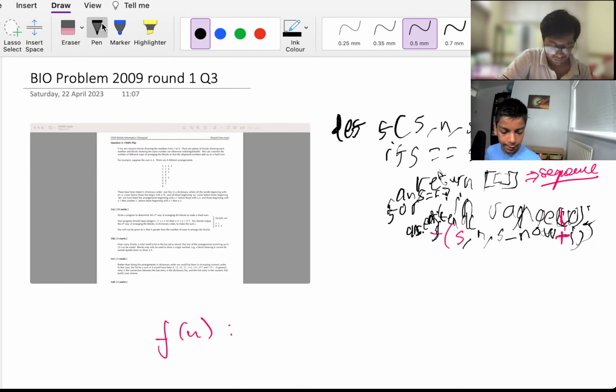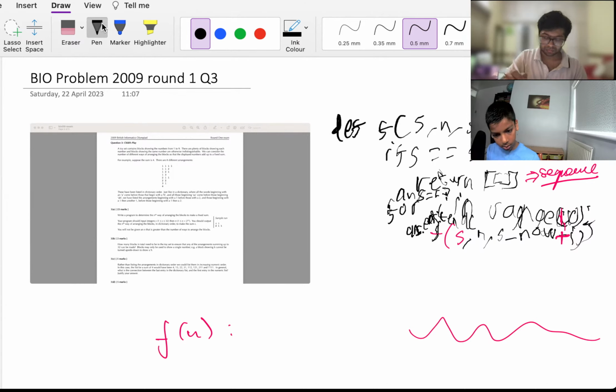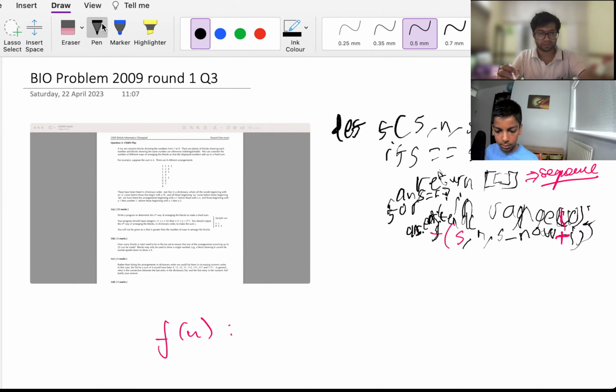Now I can see f of n. One second, on OBS I showed my screen on Discord so you can see what I'm writing. Okay. One second, my iPad went offline. Okay, it's online. Yeah. I see this line thingy.